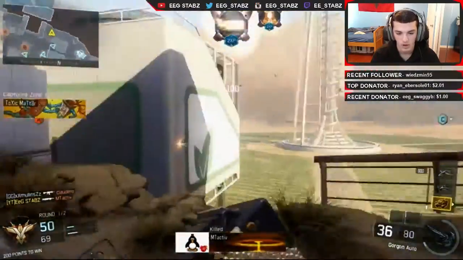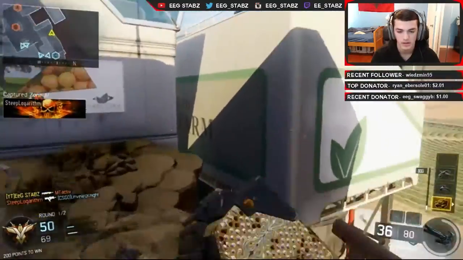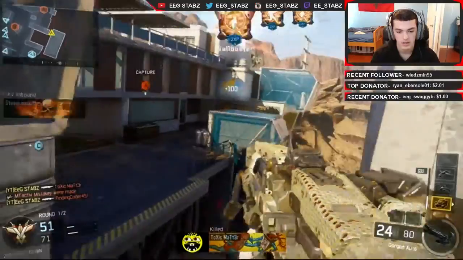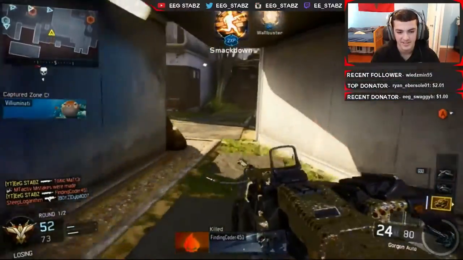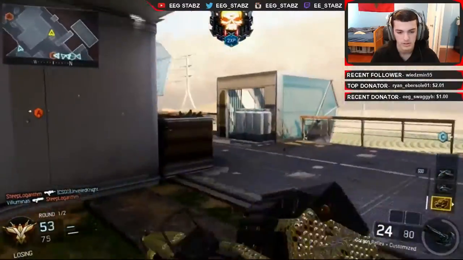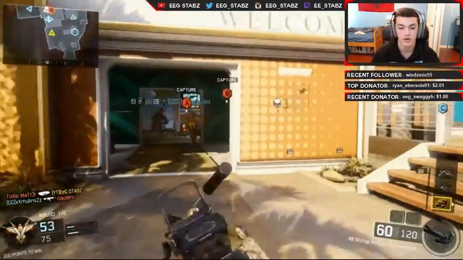Now we got the Gorgon. This thing is literally like the Shiva of LMGs, except it's fully automatic, obviously. And it two-shots. You guys just see, this thing is ridiculous. But let me calm this thing down. Actually, let me wait until next round. But this thing's literally the perfect spawn trapping gun.